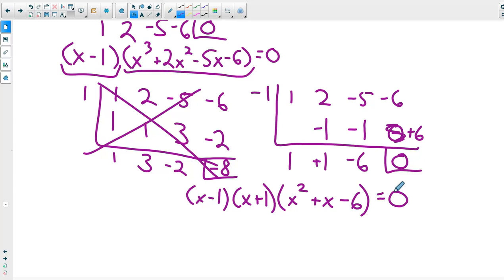All right, so we have a quadratic now, which is nice because I can either factor it or I can do the quadratic formula. Can I factor that? Yeah. What's a factor to?